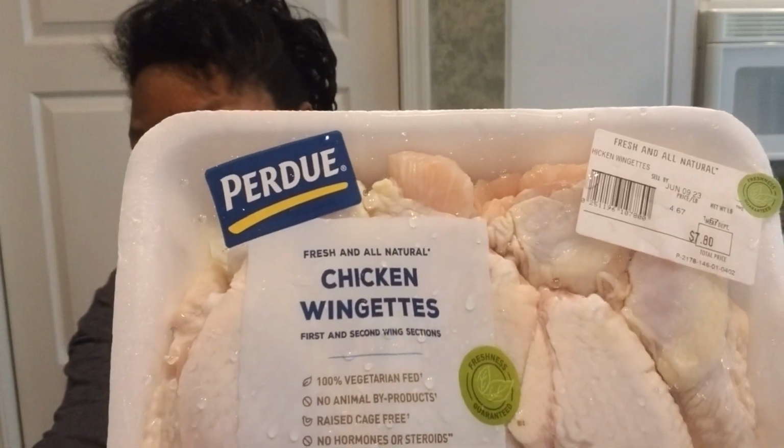I'm going to do some wingettes and some drumettes. And you know what? It is hard to find these wings and these drumettes. Either you get them in the party pack, which are hard to find, but I got mine from Walmart. I was so blessed that day because the little worker in there went through all the chicken that they had at Walmart, and we discovered this pack that's called chicken wingettes, by Purdue.